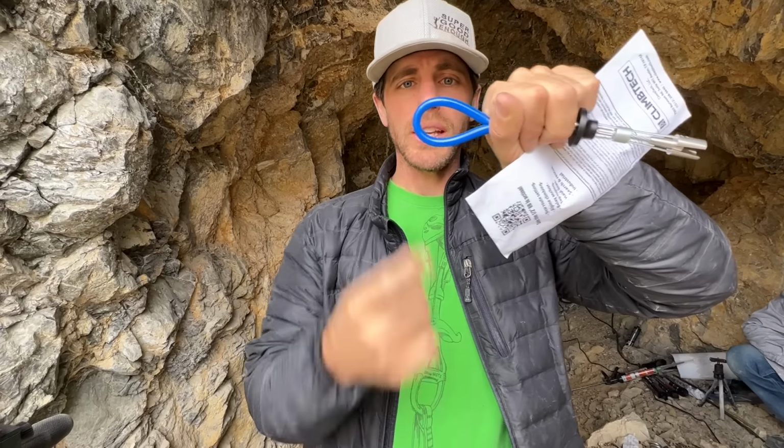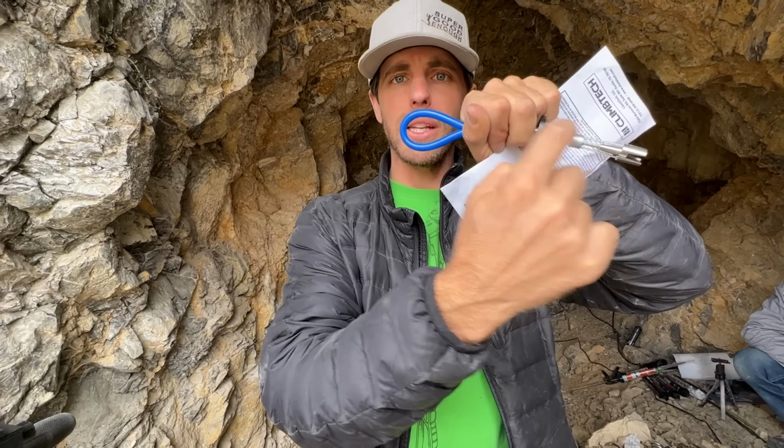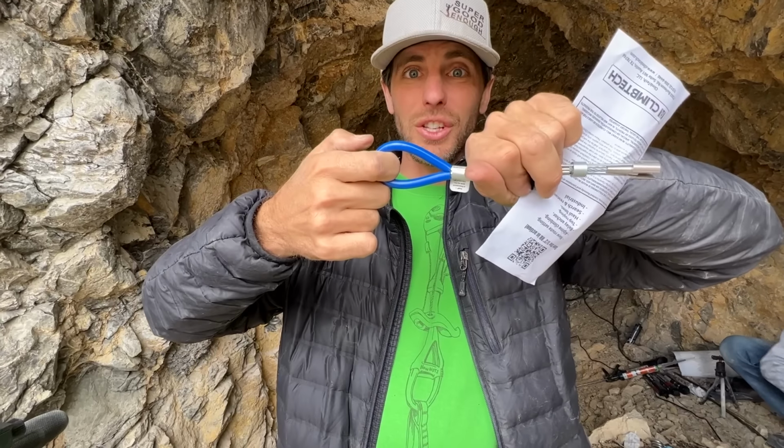Now, this is going to be strongest when you're pulling straight out, as opposed to shear, where if you hold it here and pull down, because the cable in here is going to get kinked. Now, a lot of bolts are sometimes stronger in shear because you're not pulling against either the wedge or the glue. And so shear is going to give you like really strong results, but not on this. It's not meant for that. You can do it. You're just not going to get possibly 11 kilonewtons.